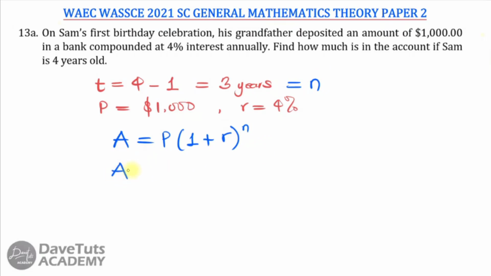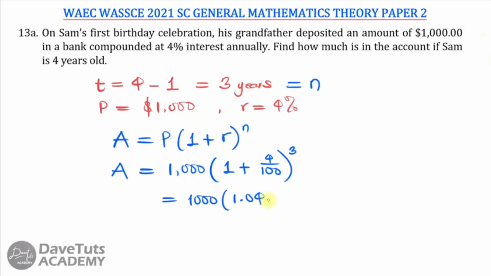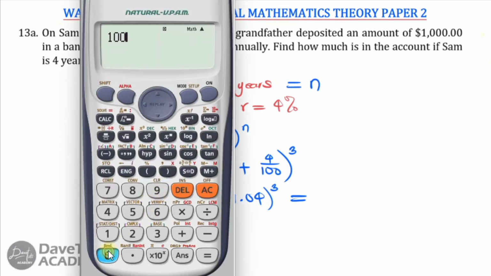We can say the accrued amount, which is going to be in the account, is going to be the principal, which is 1,000, multiplied by 1 plus the rate, which is 4%, and 4% is the same as 4 over 100, which is 0.04, and then n will be 4 minus 1, that will be 3. So I can say this is nothing but 1,000 multiplied by 1.04, because 4 over 100 is 0.04, raised to power 3. So this is what I need to put in the calculator to solve for this question, and we'll be fine. Okay, so we have 1,000 multiplied by 1.04, and that 1.04 is raised to power 3.